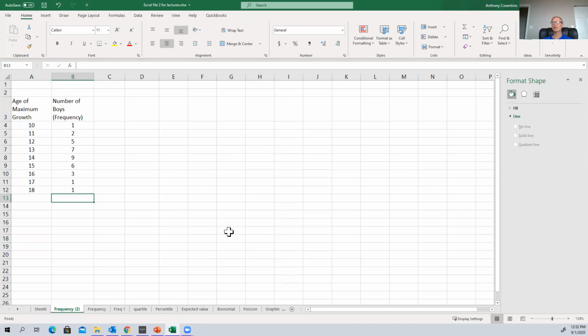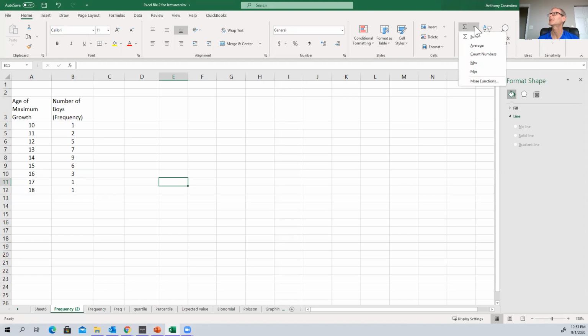So what do we have here? Well, we have the two columns retyped. And the first thing that you would want to do is make sure that this column adds up to 35. A very useful function is up here, and we're going to be using this a lot.